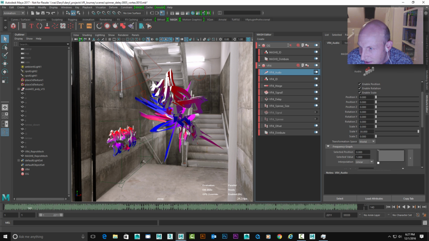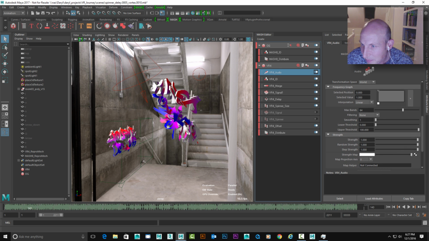So let's lower that down a little bit here, and we're going to set this to be 13 bands, and we'll give it a little bit of filtering like that.